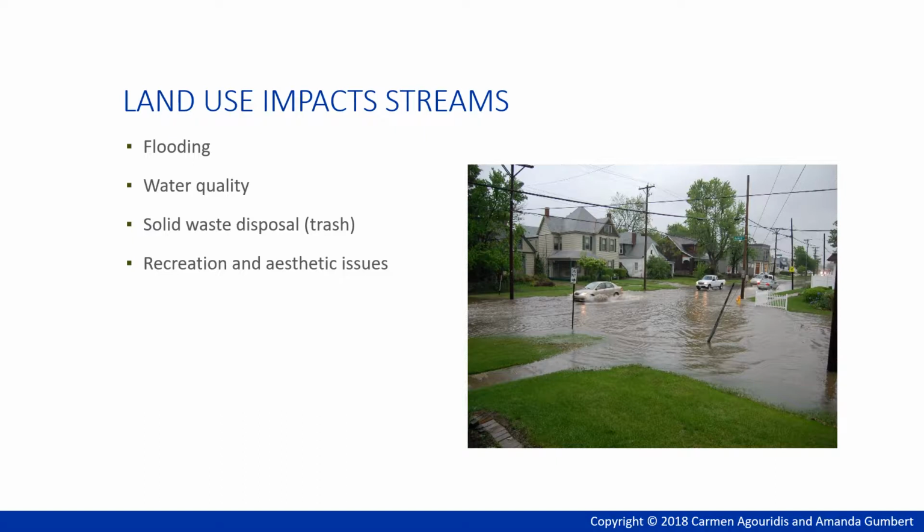Another negative impact of urbanization that we often do not think about is trash or solid waste. Trash does not have to be thrown out directly into a stream to end up there. Trash can flow to a stream from a parking lot, from streets, all via the storm sewer system. The storm sewer system carries runoff and any trash and pollutants in it to receiving streams or lakes via a series of underground pipes. Unless properly managed, changes in land use can negatively impact our ability to enjoy and utilize streams, whether the cause is poor water quality, unstable banks, or just poor aesthetics.